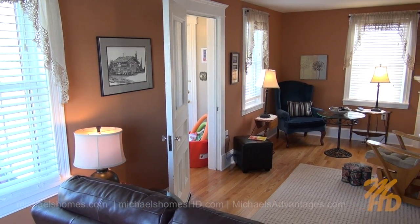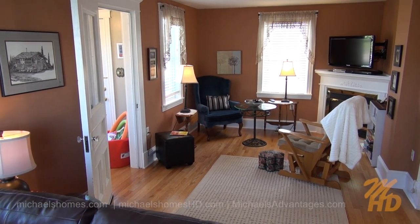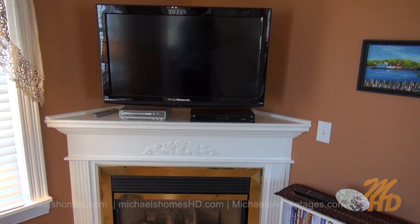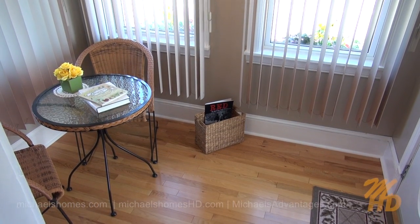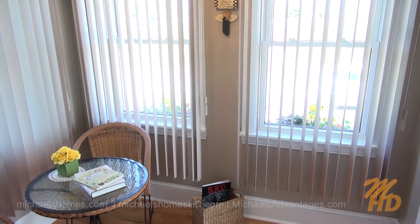We have tons of windows surrounding me. That door to the left leads out to a little seating area off the front door, and then we have a propane fireplace just underneath the TV there. Here's our seating area which is at the front of the house, with some stairs that lead out to the driveway, all surrounded by windows.